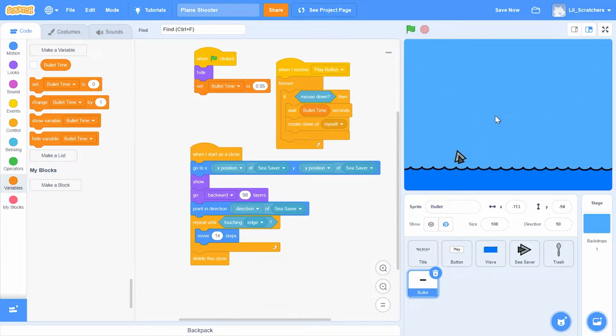And this is very boring because we do not have any object to be shot at. And that is what we will be fixing in today's video. In today's video, we will be adding the trash sprite and coding it to make it fall down from the sky, and all those stuff. So, without any further delay, let's get started.